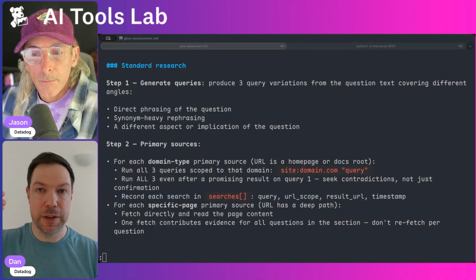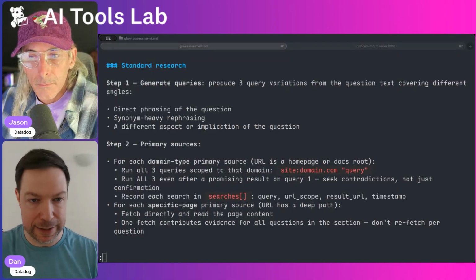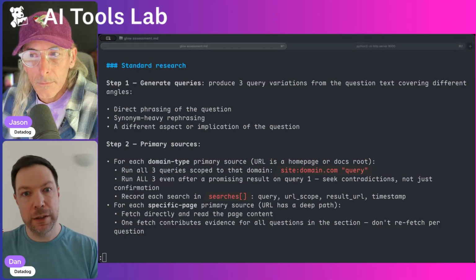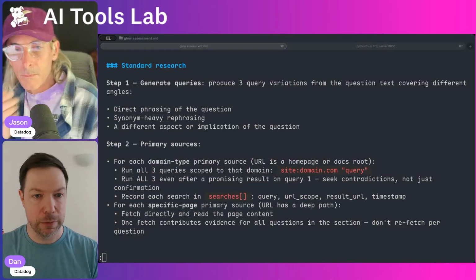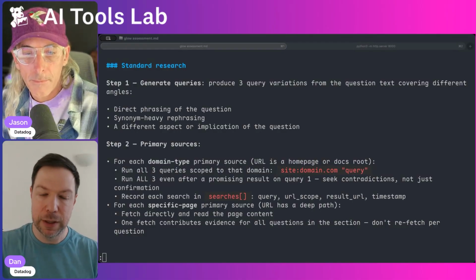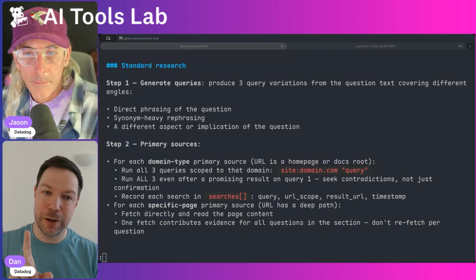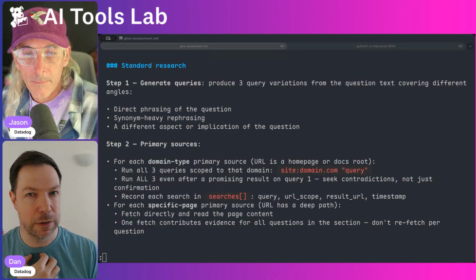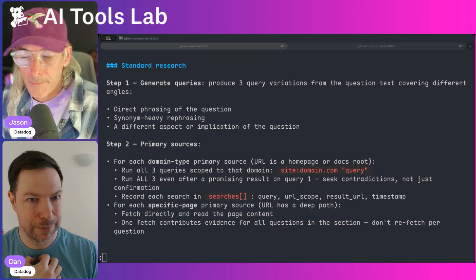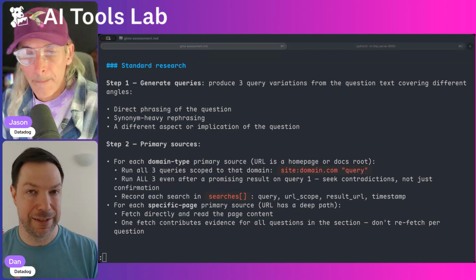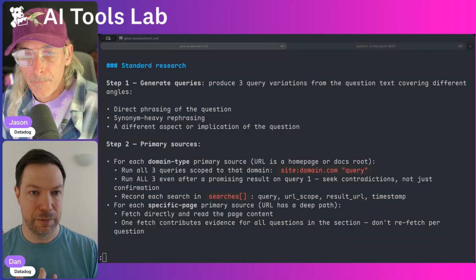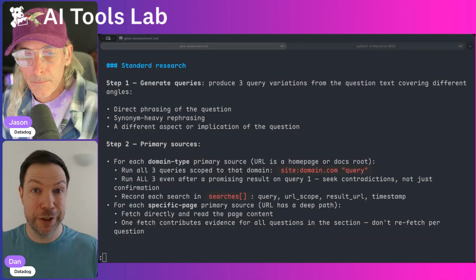Where I said before that non-determinism is an antagonist, and it is when you're trying to get it to be repeatable, which is all that preamble. But here is where you can go, I want you to ask this question in ways that maybe I never thought about asking it. And that's where that insight comes into play, right? We can leverage the power of the large language model to our advantage.